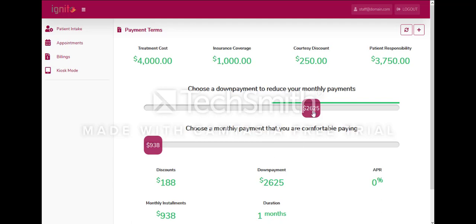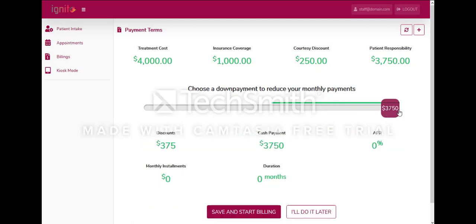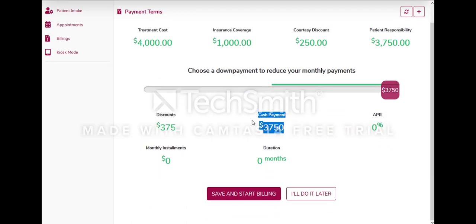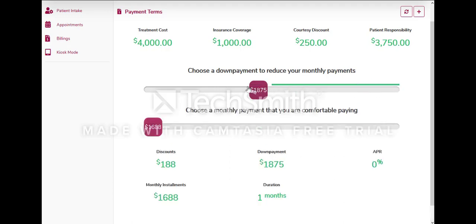The patient can either pay in full, so this is cash payment, 3,750, less discounts. So this applies the cash discount that we previously specified for this payment plan, or they can pay in installments.